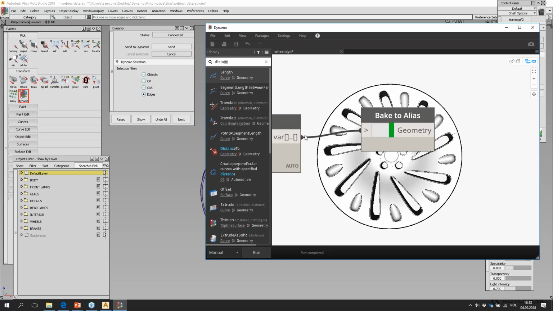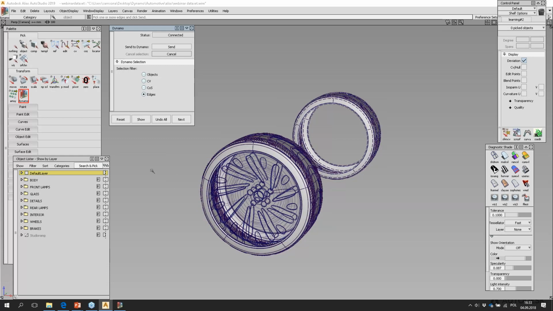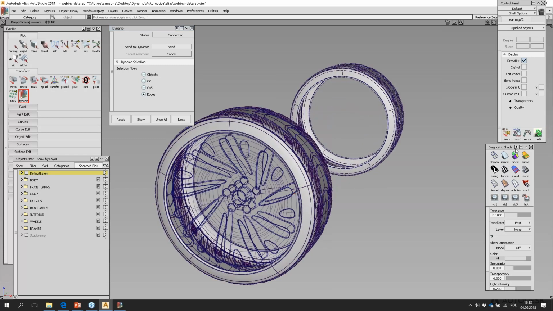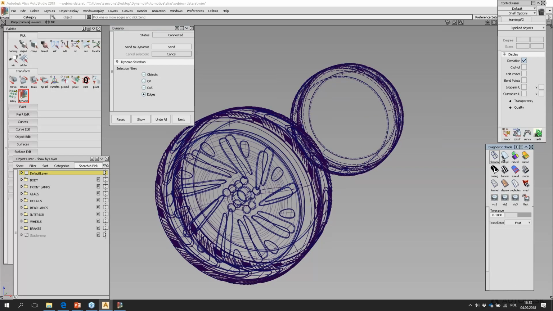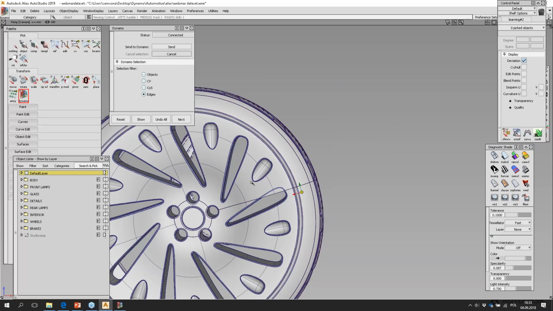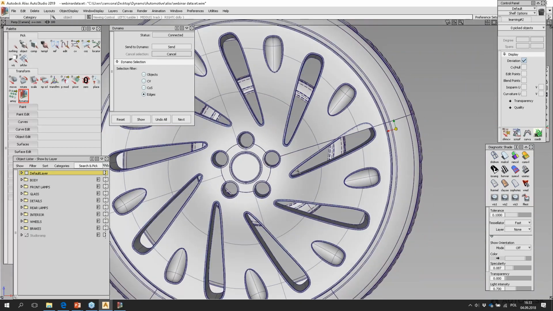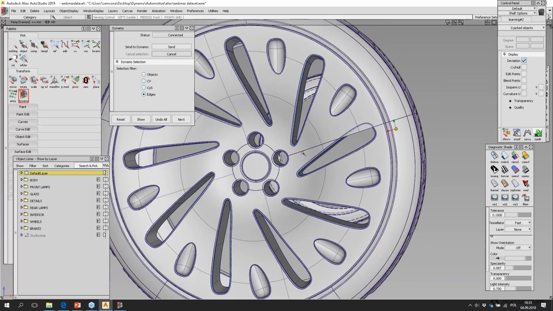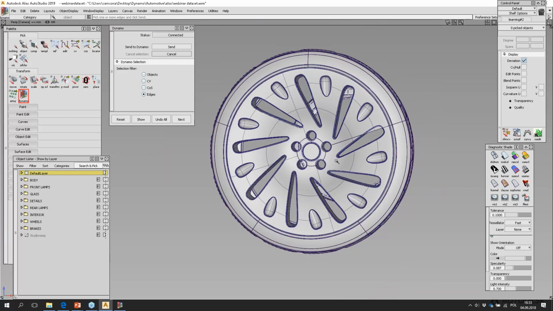Of course, I could keep this connection all the time, but then it takes a little bit more time to execute that. But here you can see that I have my wheel rim already done, right? And if I maybe highlight it, right? So you have it immediately in Alias with Alias geometry and so on, right?